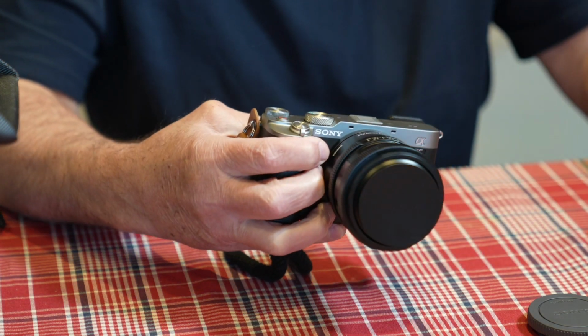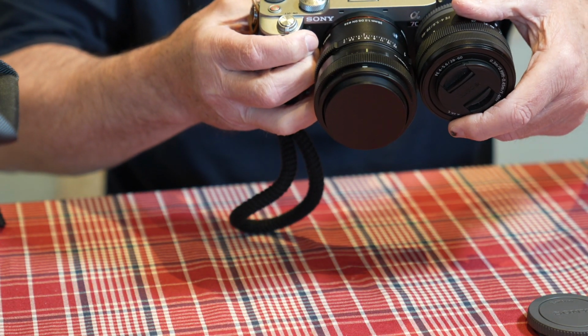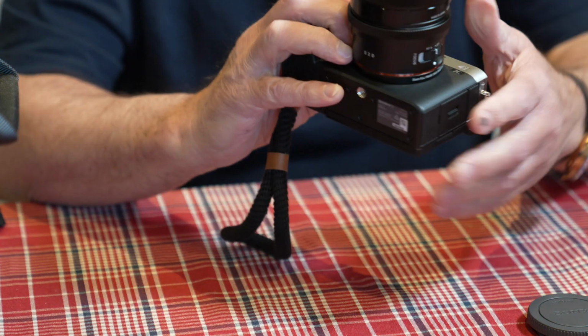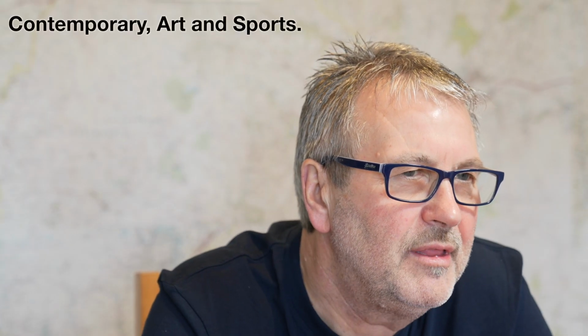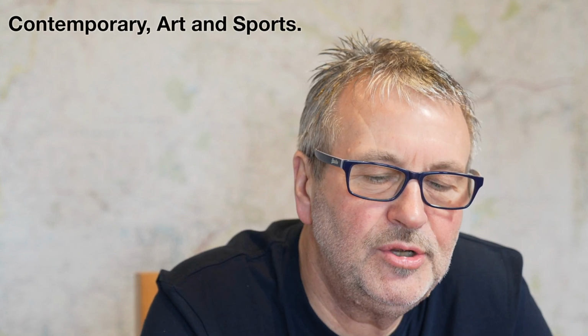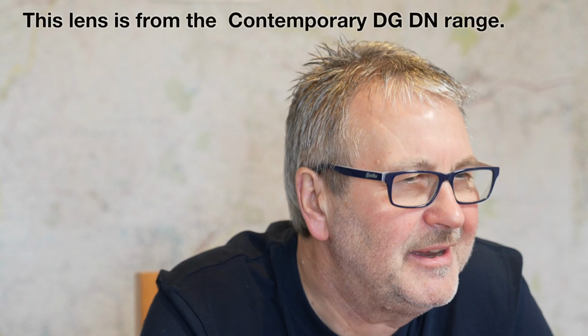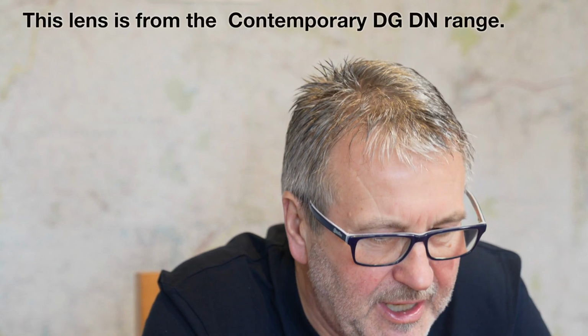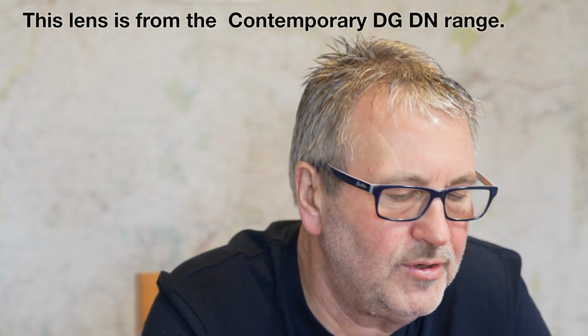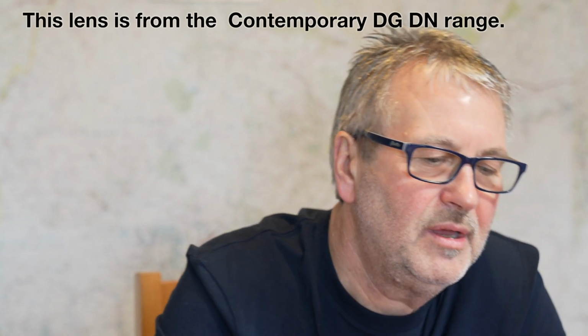Bolted to the camera, it's a little bit bigger than the standard kit lens, but light. Sigma make 3 ranges of lenses. One range is the Art, one is this new DG DN, and I can't remember the other one off the top of my head, but this one is pristine, believe you me. Okay, so we've got these 3 things in the kit bag at the moment.